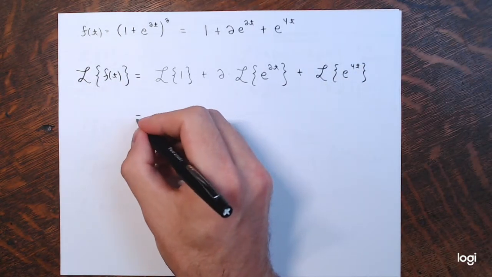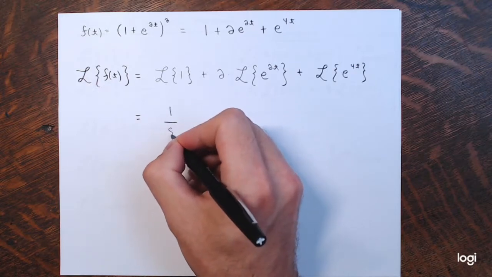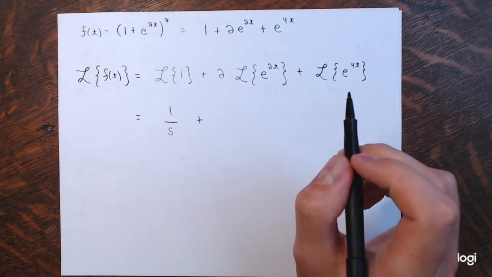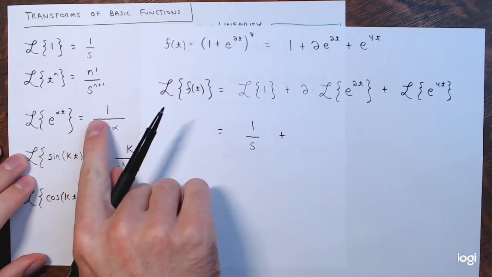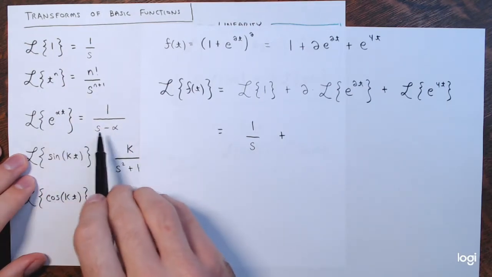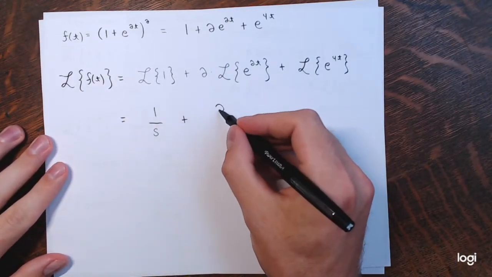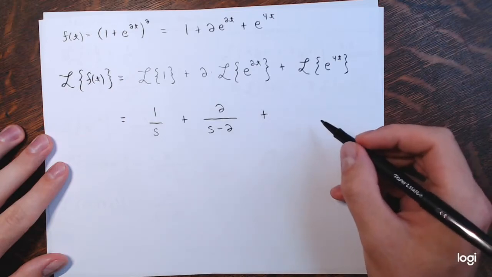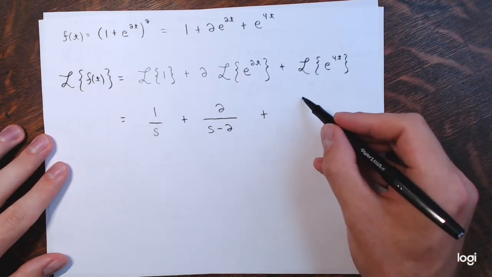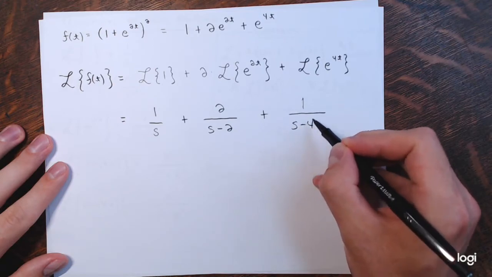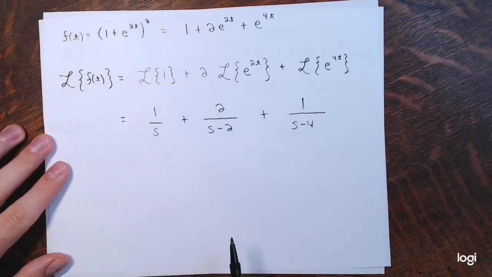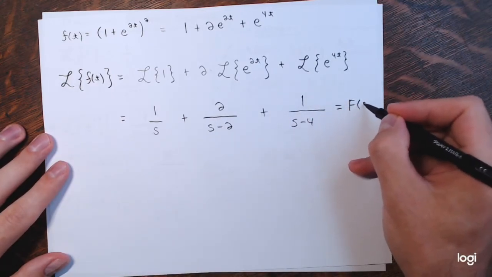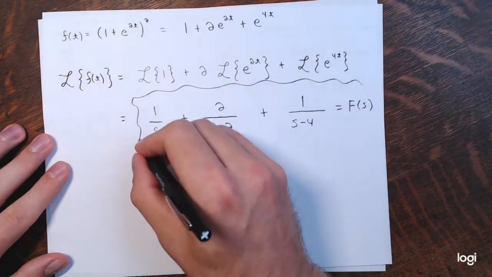All right, now we already saw the Laplace transform of 1. That was 1 over s. Plus 2 times, now the Laplace transform of e to the 2t would again be 1 over s minus 2, right? Alpha is 2 here. So this would be 2 in the numerator over s minus 2. Plus the Laplace transform of e to the 4t would be 1 over s minus 4. And again, now I have a function totally dependent on s. If you want to get a common denominator, put things together, be my guest, but I am not going to do that here. There's the Laplace transform of the function we were given.